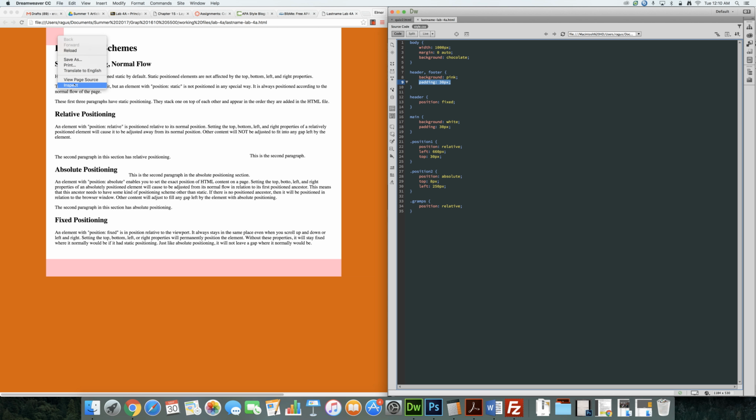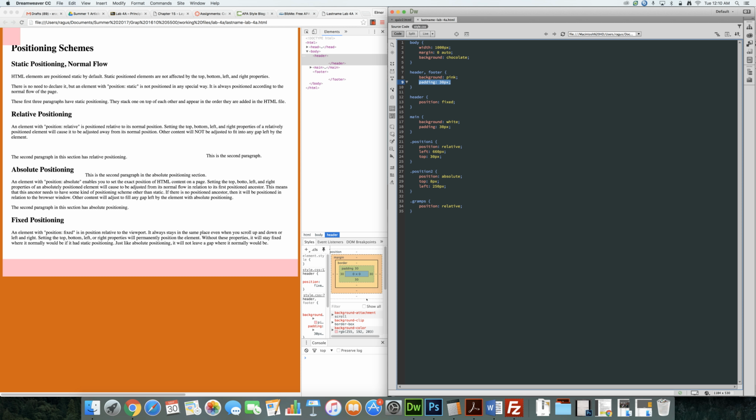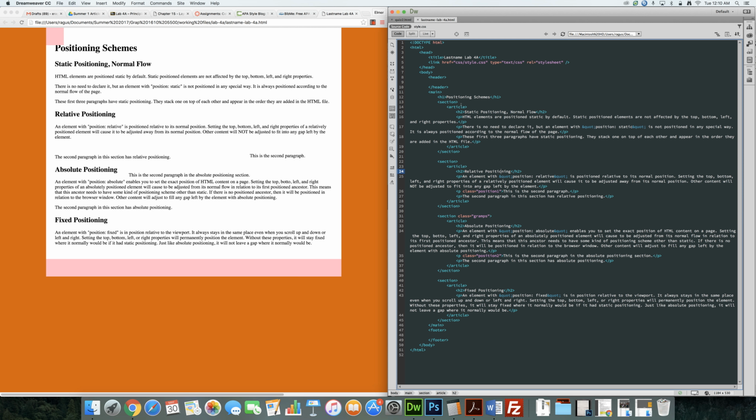And you can verify that by inspecting it. And you'll see from the CSS box model here that it is 0 by 0 as far as the content because it's empty, but it has a 30 pixel padding all around. Let's add a paragraph in the header section. This header has fixed positioning. Main content, that would be all these different elements that are in the main section.